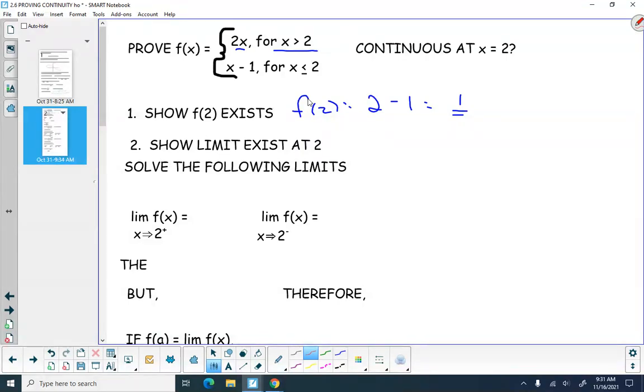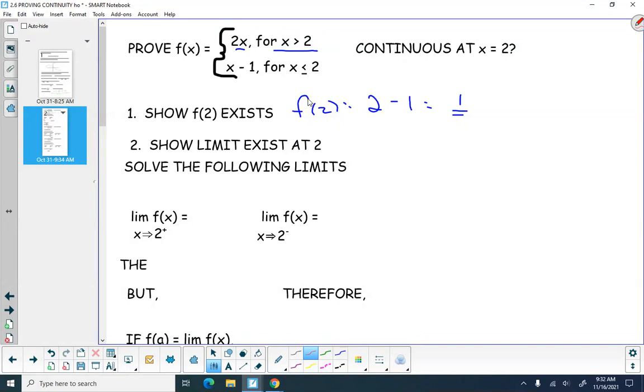So if I'm looking at the limit as x approaches 2 from the right, am I going to use my top line or my bottom line here? Which ones are values that would signify values that approach from the right-hand side of 2, or bigger than 2? Preston? Which one of our functions shows that? The top one, because those are values of x that are greater than the value of 2.